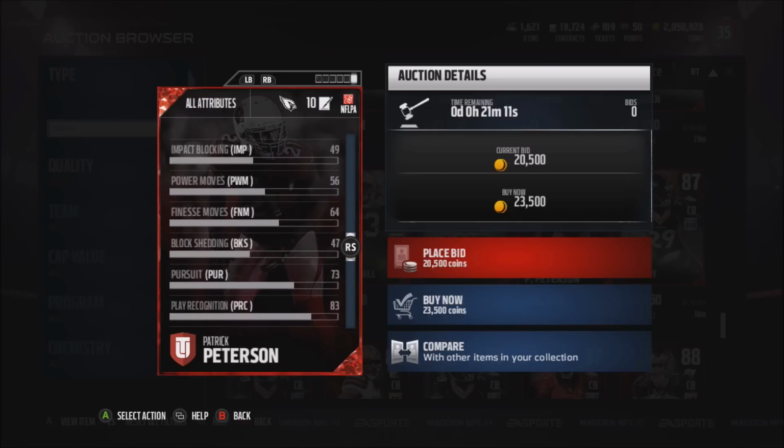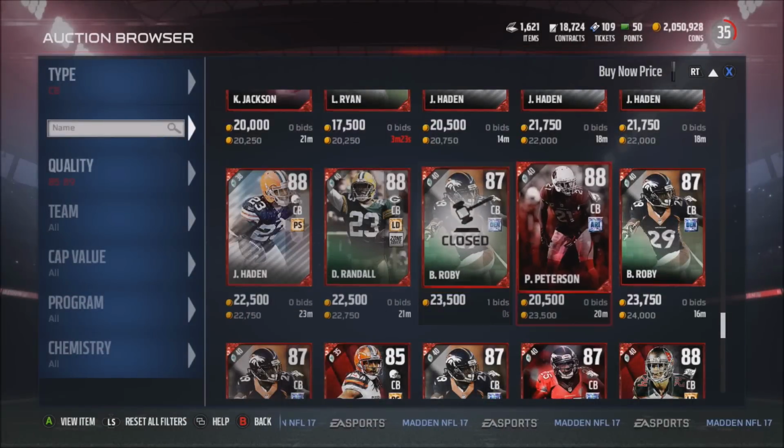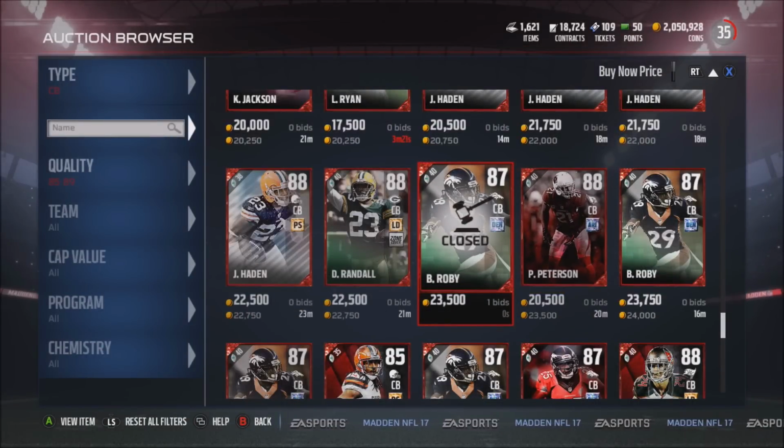So he's not going to be reliable in run support, but as a strictly coverage cornerback, this guy does have the stats you want. Now, the speed could be better, but the height is 6'1". That means this guy can probably play off some of those faster receivers and make up for it with the jumping combination and his height factored into it. So I like the card a lot, but if I had to choose between these two cornerbacks, I would choose Roby over and over again.